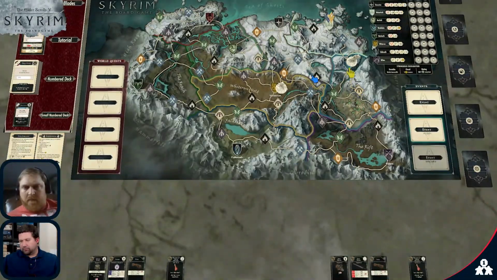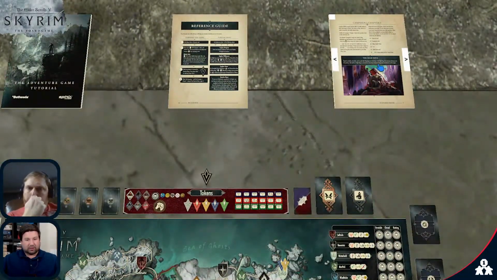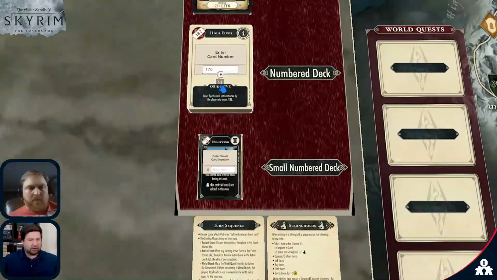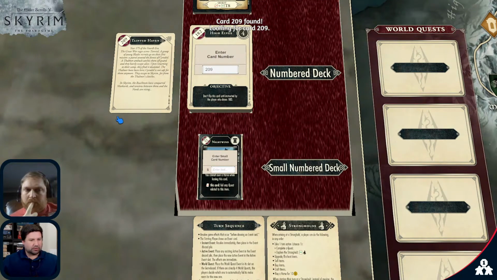There's one other thing we have to do for the start of this campaign. Now it's just getting our main quest going. We also have to get card 209. Okay. Let's grab card 209, and then we'll take you through the turn structure and how the game works.